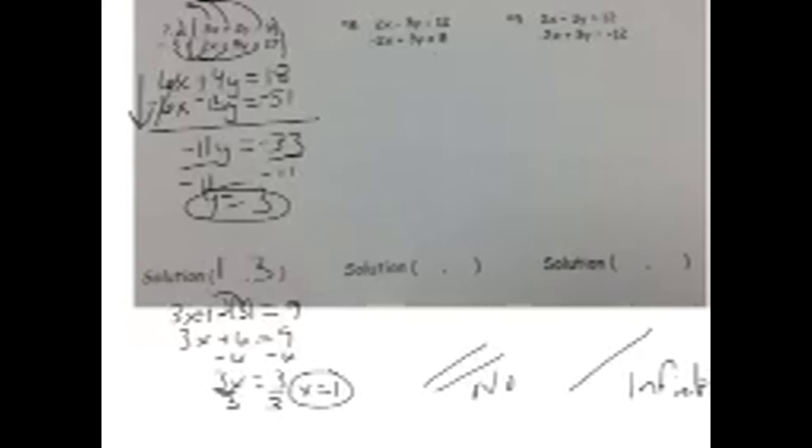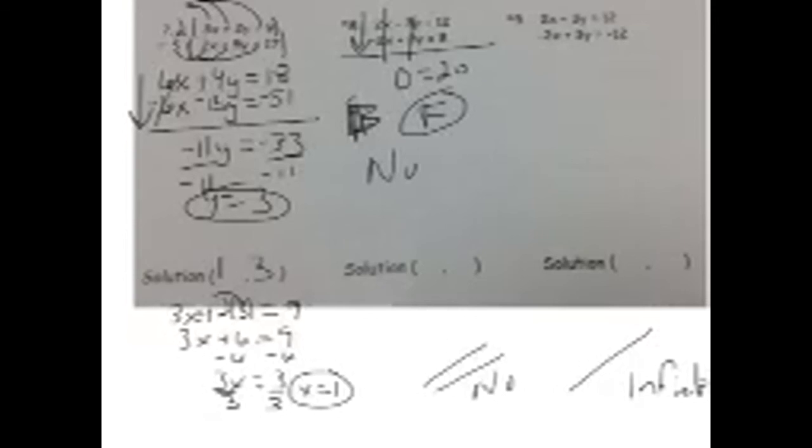On this first one up here, we have elimination that's going to occur pretty quickly right there. Those eliminate, and I'm left with nothing on the left-hand side. 12 plus 8 is 20. Then you have to decide, is this true or false? And it's obviously a false statement. And if you'll remember from our lesson on substitution, false statement means no solution. It means nothing will work. So a false statement makes them parallel lines.